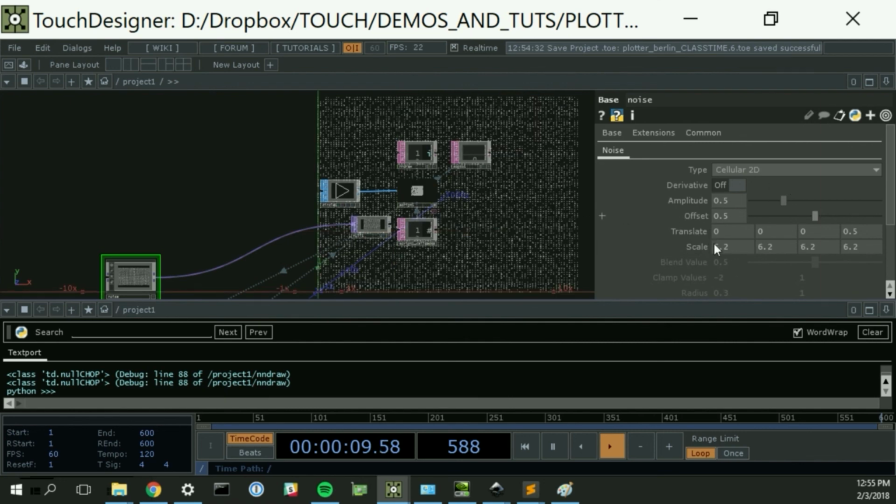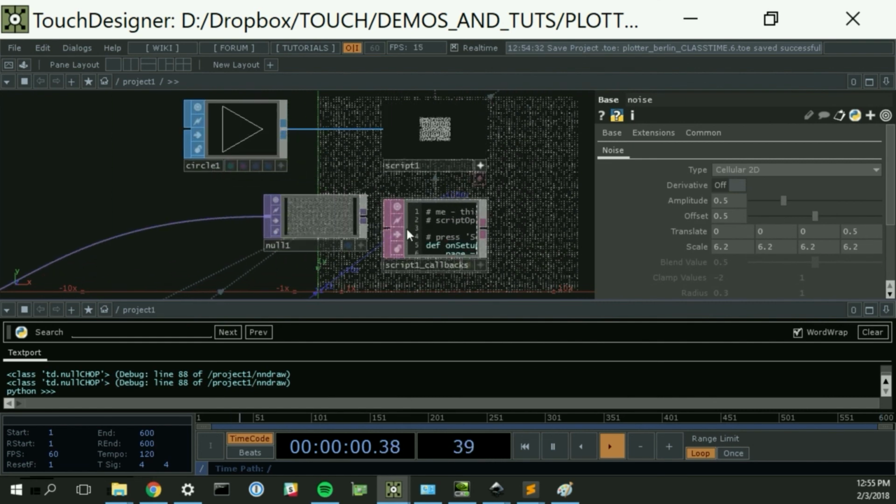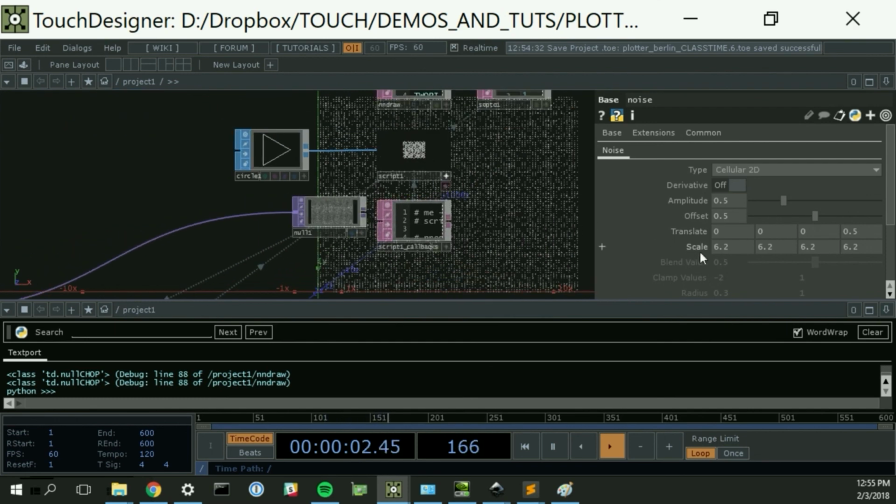There you go. Is that finer or coarser? I can never remember which way. That's finer. So I actually want to go, I don't know, well, it's going to recompute every time, so there's no winning. Here's a quick tip. Pause your timeline and change these values. Like 0.02. Oh, it's computing anyway.